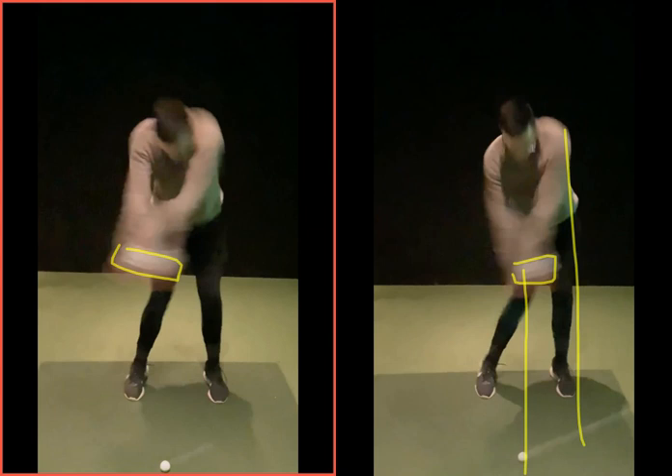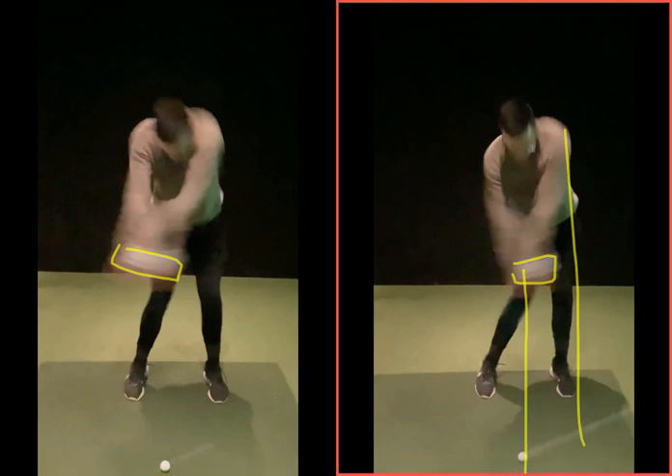Rather than improve the movement, you just stopped moving them altogether. So the only way the club could get around you was your arms just doing this. The left arm gets sucked across your chest here. Now as you turn, the left arm is way behind you, and as you come back to the golf ball, the only way that left arm can get back is if you dump it over the top. It's not enough time in the downswing to do all those things consistently to produce a good shot.